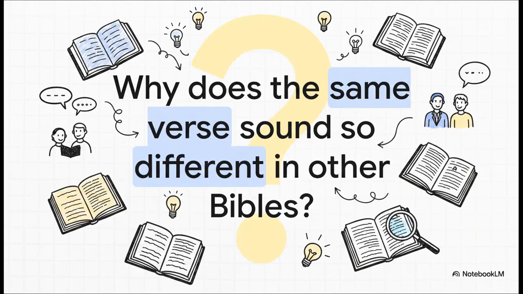You know how it is, right? Maybe you're in a Bible study, and somebody reads a verse, and you're kind of looking down at your own book thinking, wait a minute, that's not what mine says at all. It's a super common thing, and believe it or not, it's not a mistake. It's actually a very deliberate choice that translators have to make.